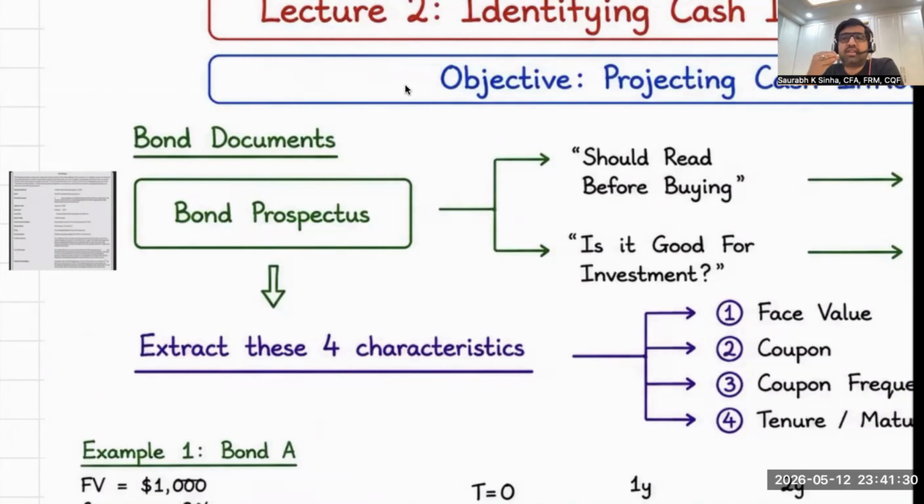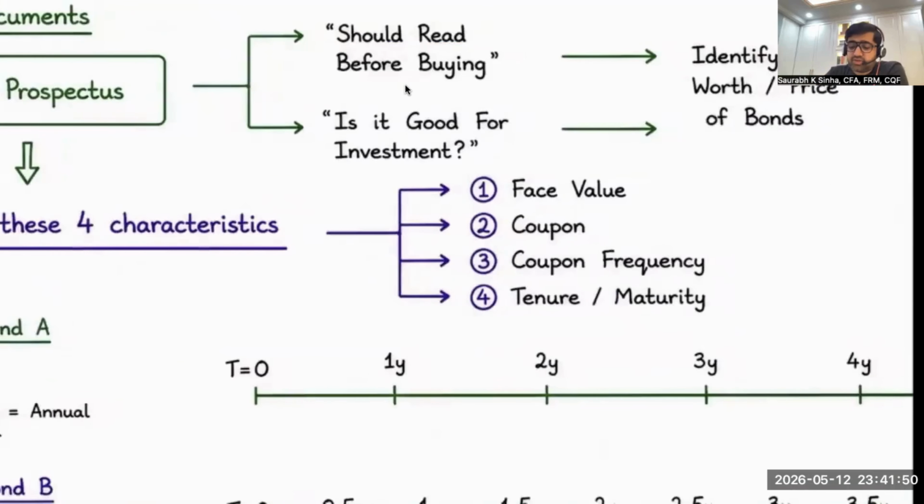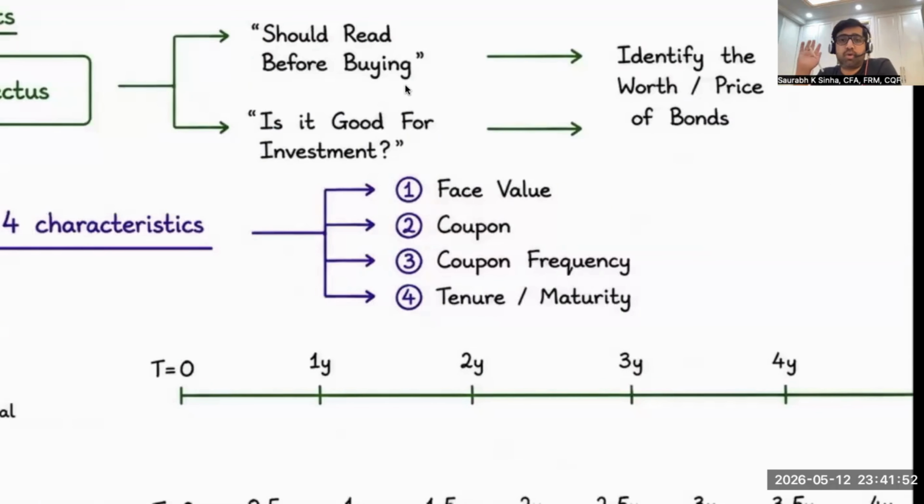I think nobody has ever read a mutual fund document, which is a 100-page document. Nobody puts in so much effort before investing. But for the valuation, the bare minimum that you have to do when you read this document is to extract 4 pieces of information about a bond. What? 4 information, 4 bond characteristics. That's it. You have to extract the data for the face value of the bond.